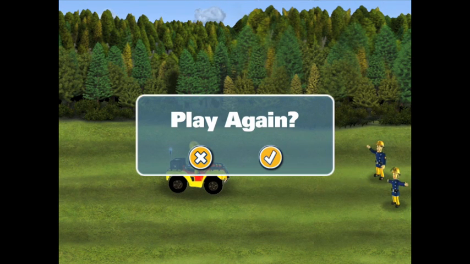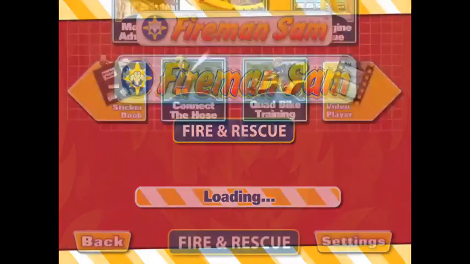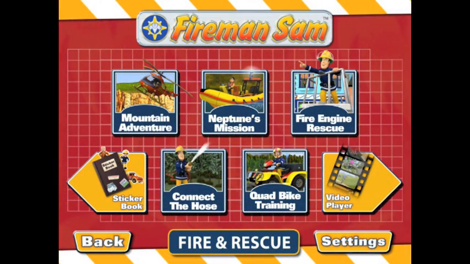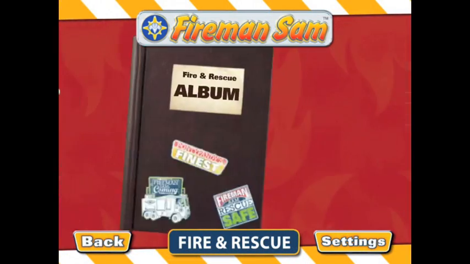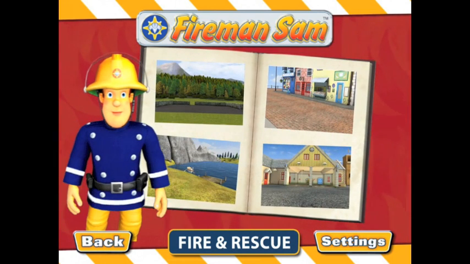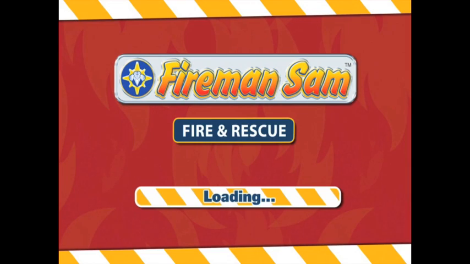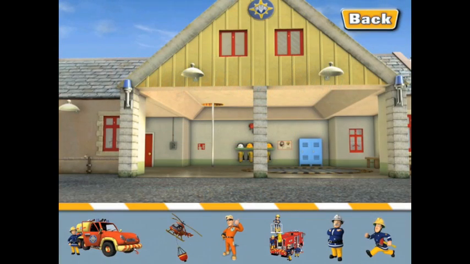Hi, Fireman Sam here. I'm ready for action. Are you? Sticker book. Hello there. This is your scrapbook, where you can create your own pictures using the stickers that you've won. It's simple to do. Just touch. Once you've placed a sticker, you can always move it around again simply by touching it.